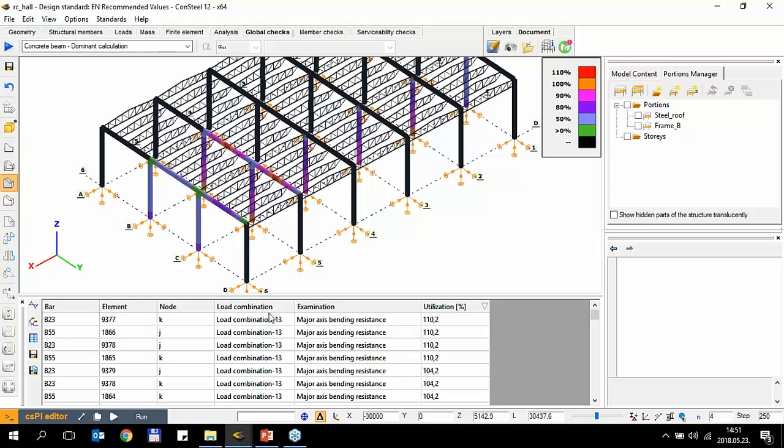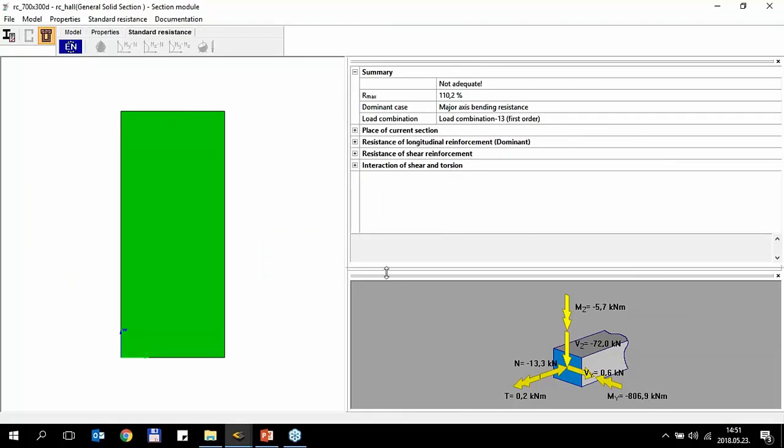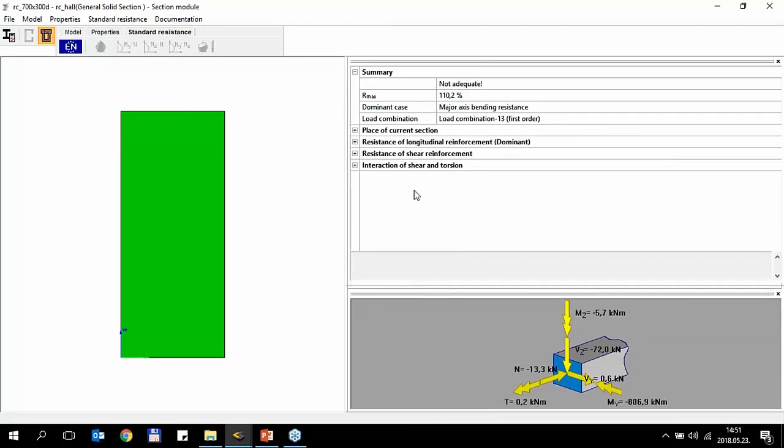We can see the dominant load combinations, and if you click on one of the utilization points, even on the graphical area or in the table result, with the right mouse button, we can see in the cross-section module the detail of the calculation.